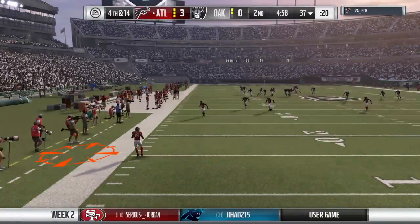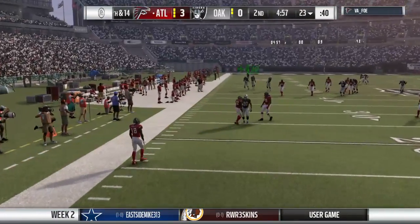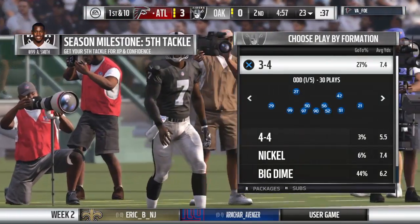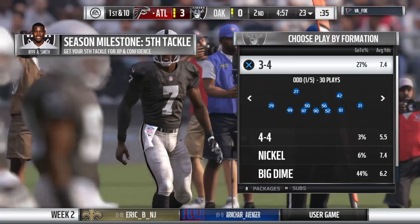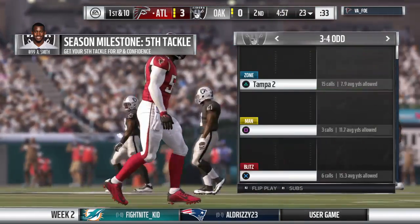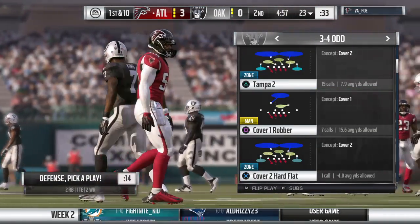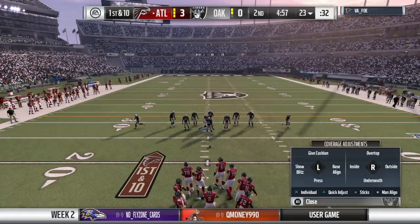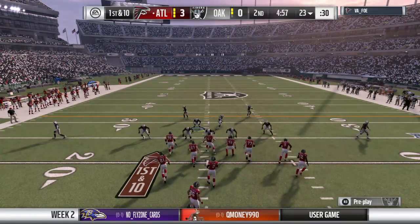And the kick's away as he angles this one for the sideline. And no return here. Where will they spot it? They say just outside the 20-yard line. Now the Falcons offense, they get ready to head back out here. And they had 3 points last time, but they didn't want 3 points because they were well within range of scoring a touchdown. We'll see if they can do better now.